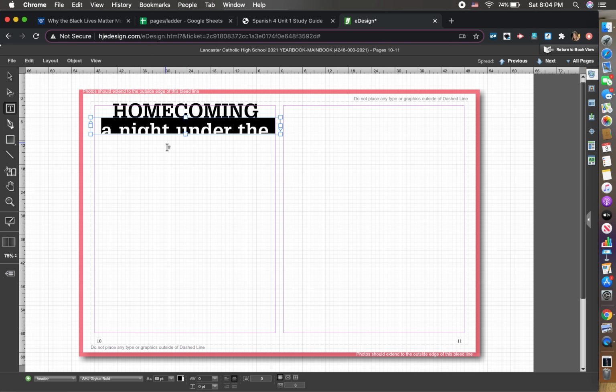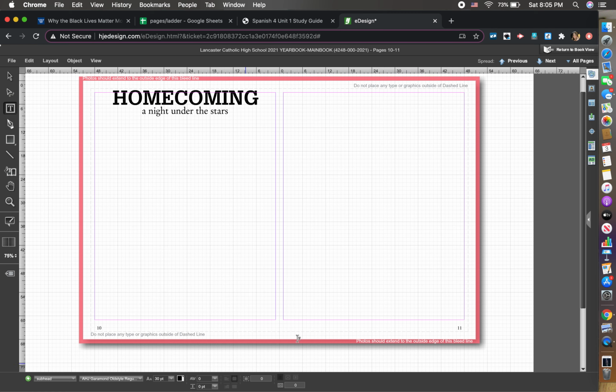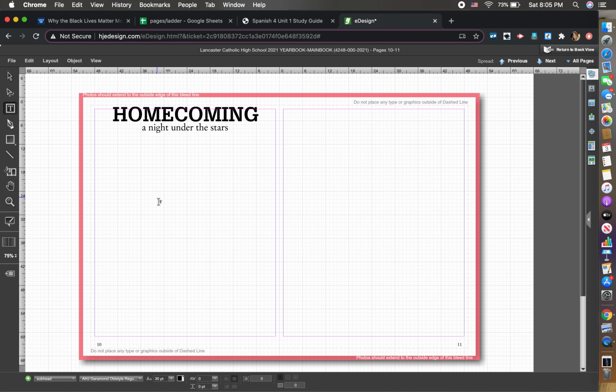You highlight it with Command A, go down to here like we did before and click subhead. And then it'll change. And like I said before, if you line it up to both of these lines, the middle line and the first dotted line on the left, then you don't even need to worry about centering it because it's already centered. And that is literally it on how to use the text.